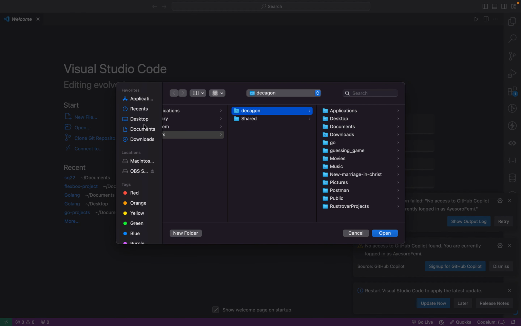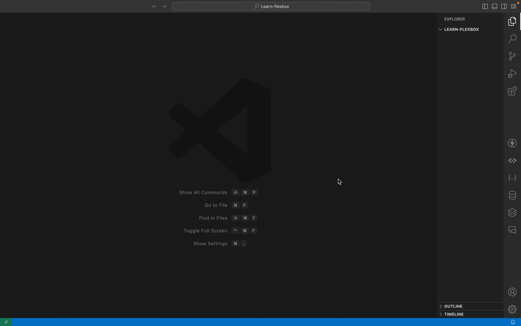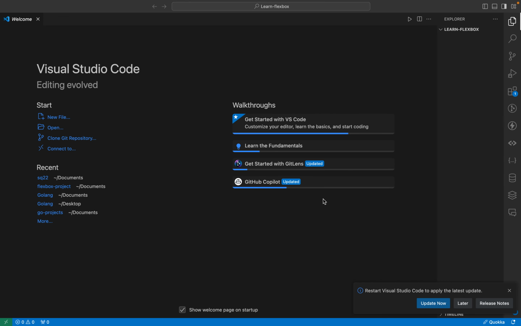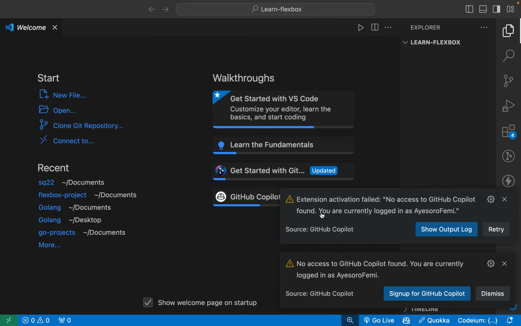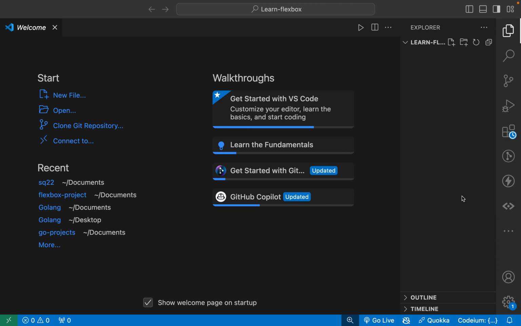The folder is on my desktop, so I'm going to look for it. Learn Flexbox. So this is the folder opened. I'm going to expand my screen so that we can see properly. As you can see, the folder is empty. There's nothing inside the folder.